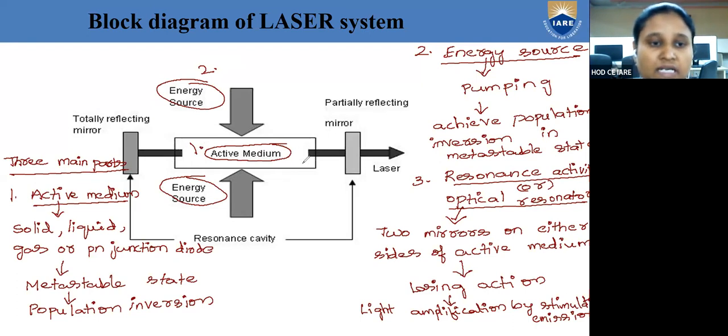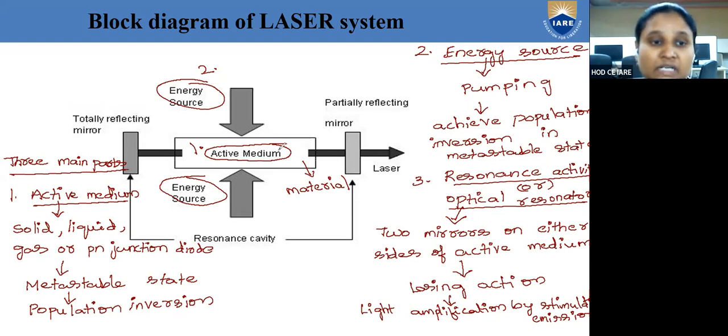But what is active medium? Medium means material. So what type of material are you using in order to generate laser light? Suppose I take a ruby laser. In a ruby laser, the material we use to generate laser is a ruby rod, ruby crystal. Are you able to understand, students? Whereas in a helium neon laser, it's a gas, which is a combination of both helium and neon. Whereas in a nitrogen gas laser, there also it is gas, which is nitrogen.